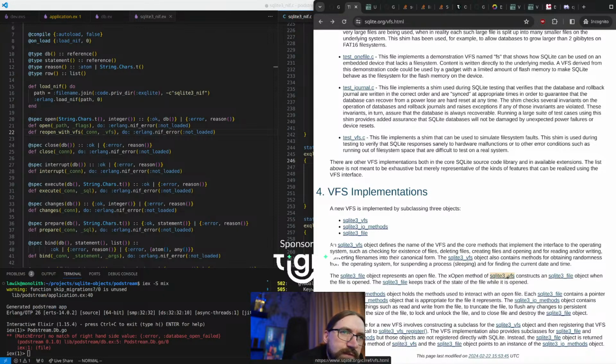The XOpen method of SQLite constructs a SQLite 3 file object when the file is opened.